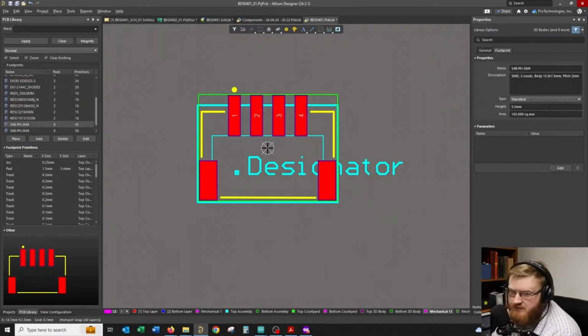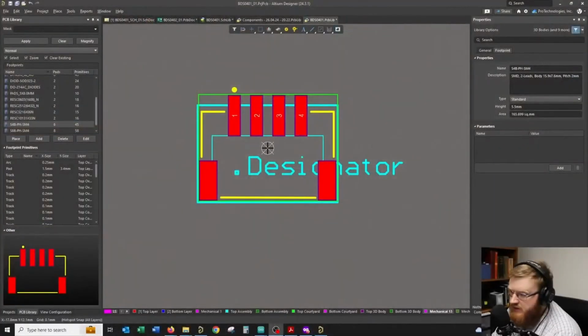So let me transition back to my face. Tools, 3D body place, place 3D body. Okay, now you can look. I'm decent, or everything's decent. Now you can look.